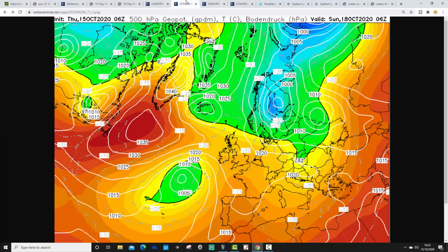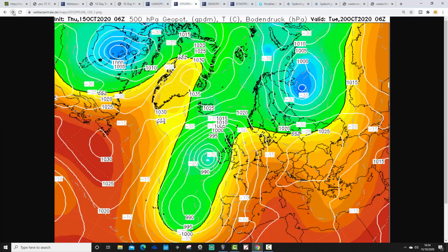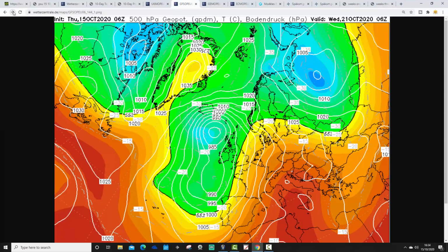turning wet and windy there. The GFS 6 is looking, as I'm speaking, the midday run is just updating, but I wanted to get this video done, so this is the 6 then, GFS, where on Sunday again we're in a ridge of high pressure, bringing quite a lot of dry and fine weather. Monday, still mainly dry down in the south-southeast, but turning wetter in the northwest, all areas becoming wet and windy through the early part of next week.